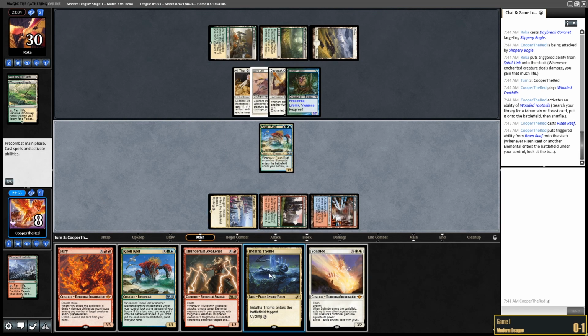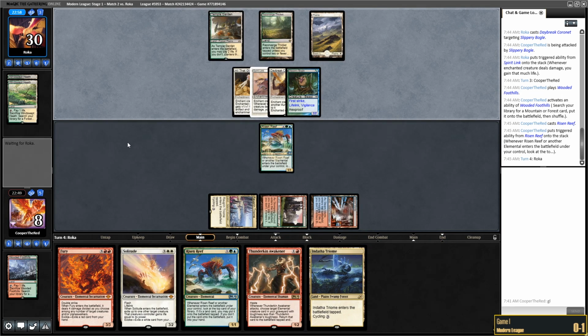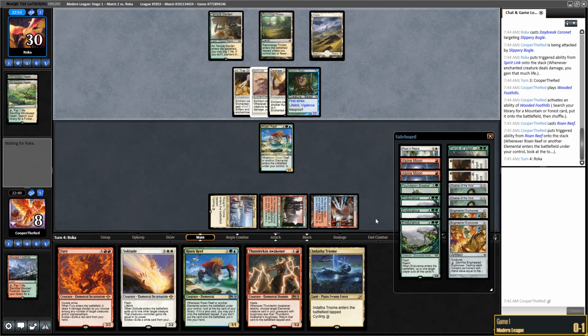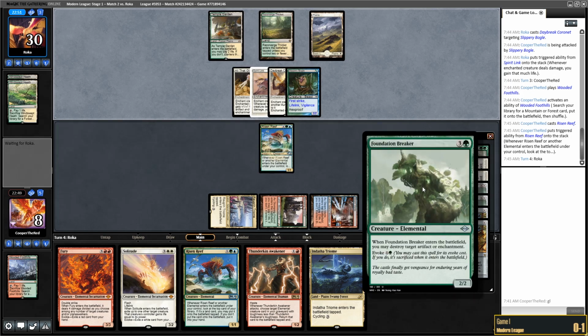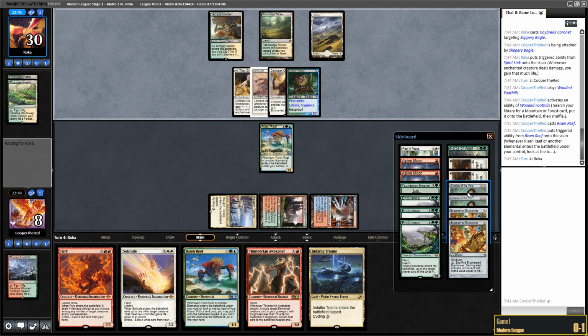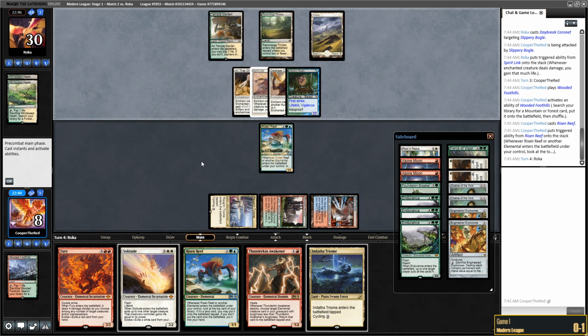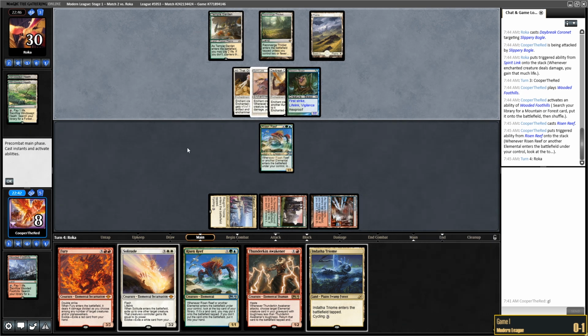Yeah, Solitude not doing us all that much good here. Unfortunate matchup. So we're going to be taking these cards out. What do we get to replace them with? We get Foundation Breaker, Force of Vigor, Wear Tear, Chalice of the Void, and Engineered Explosives. That seems pretty good. I guess Chalice probably isn't very good in this matchup. We can probably skip on that.